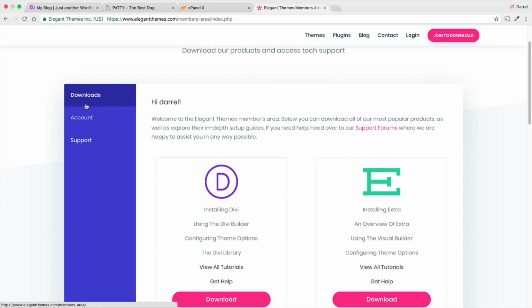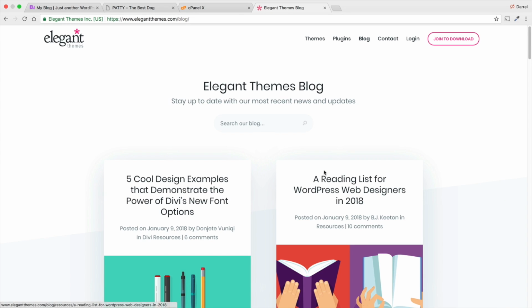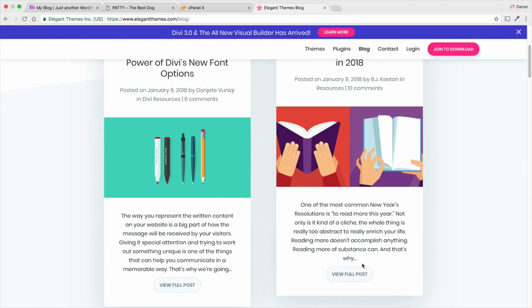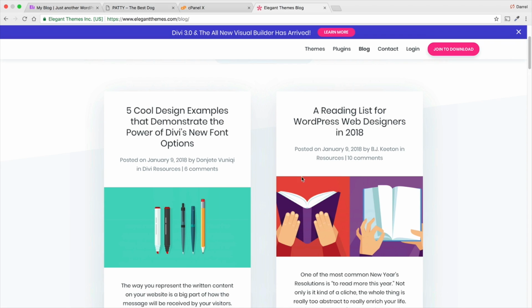So right here is your account, guys. So this is like your downloads and support. If you have a question or something, you can always check out their blog and comments. You can check on their blog and troll them like, hey, this is crazy. But no, I'm just kidding. They provide some really cool stuff.